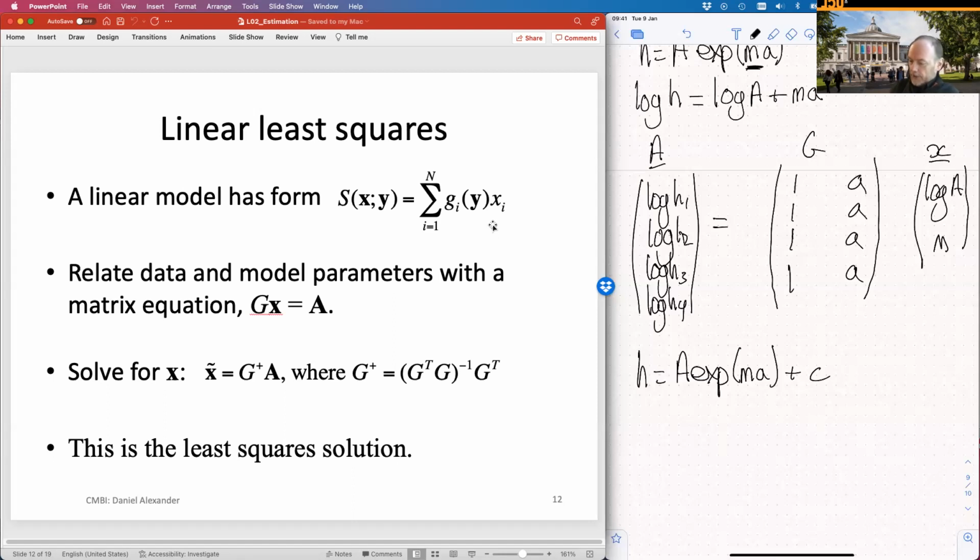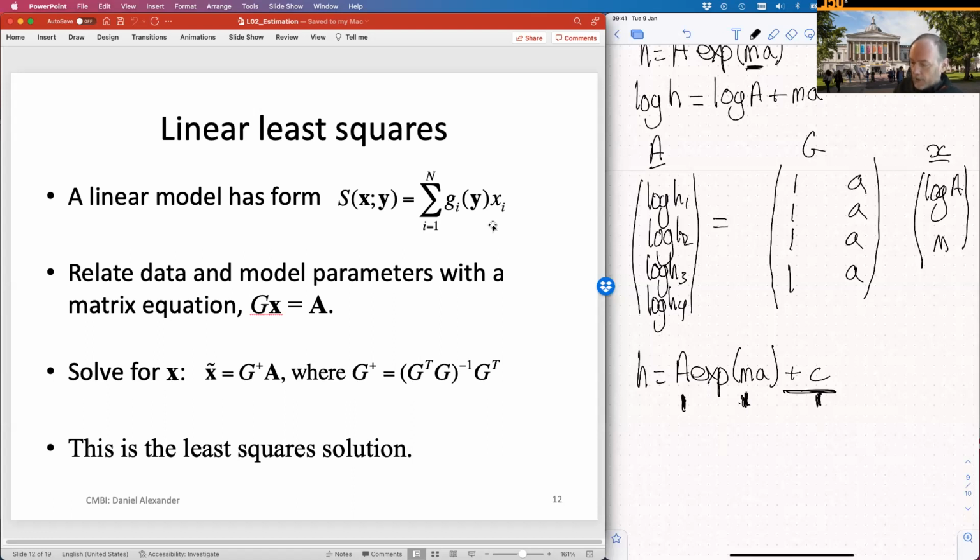Well, the answer really is no this time. Because we've got this additional added term here, there's no simple transformation that can turn this into a linear function of the three unknowns now, big A, little m, and C. So we're stuck, if we want to use a model like this, with having to use nonlinear optimization.